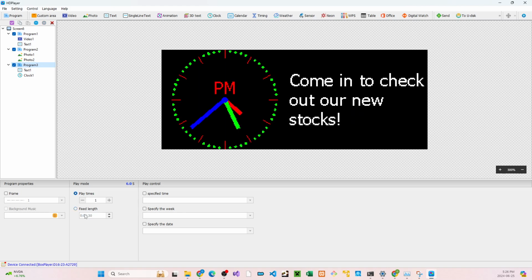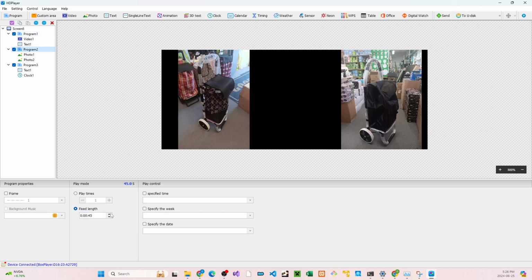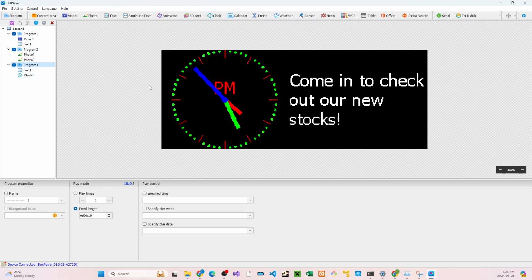And for program 3, we want to change it to 10 seconds. So what happens is, the program 1 will play for 30 seconds, and then you will move on to program 2, which is 45 seconds. After 45 seconds, you will play program 3.